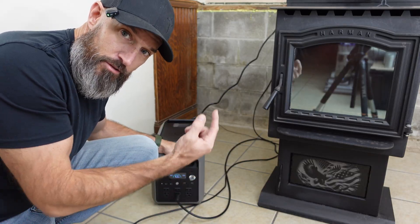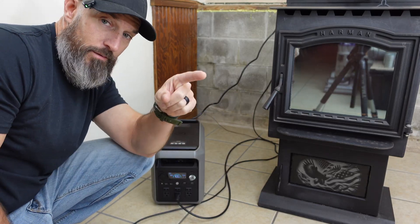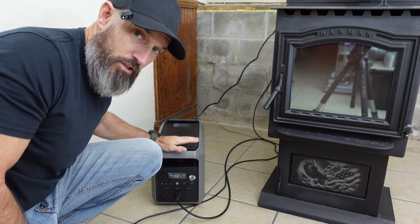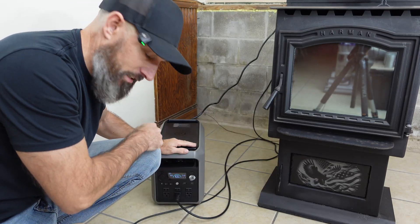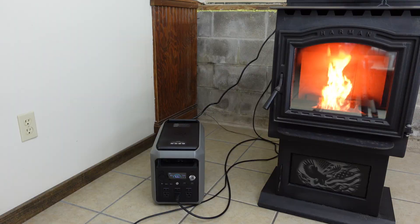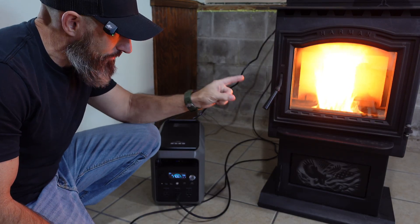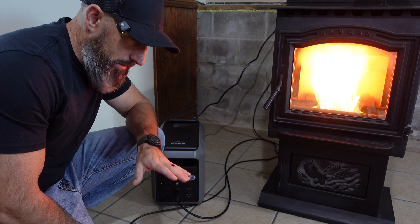I want to try this one more time — simulate turning the power off right now while the pellet stove is just starting to light up. I have that light plugged into the same outlet. I really want this to work for myself, and I also want to show my mom and stepdad who have a rice coal burner and lose power all the time — something like this would be awesome for them and way cheaper than a UPS. Here we go, turning that power off. Everything's still running — fans are still going.